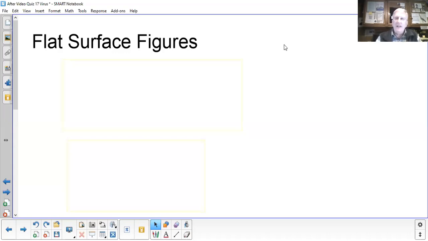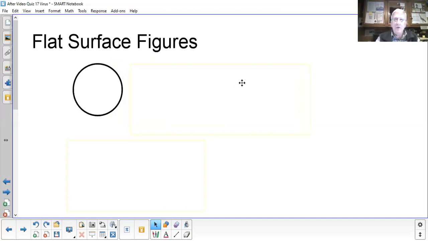You're familiar with flat surface figures. You saw them in 6th grade, 5th grade, all the way through school. Let's take a look at one of the most familiar ones, the circle, right? Although the circle is a flat surface figure, you notice none of its sides, or its side, is not made out of line segments like most flat surface figures you think of, but a circle is an example of a flat surface or plane figure.